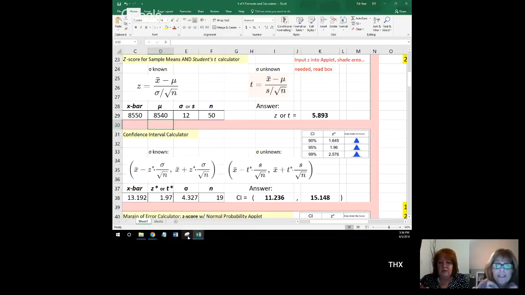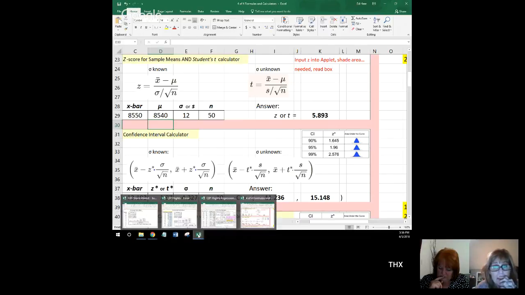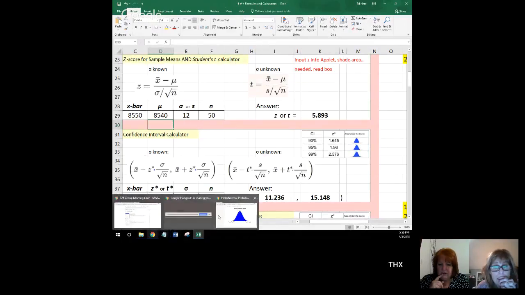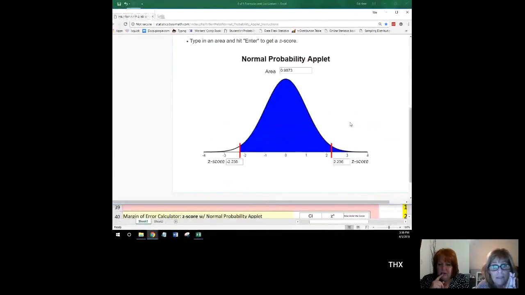I don't know if we use this calculation for this. I think I'm with Joan. I think we don't need to change the mean or the number for this. We just go to the normal probability app and put in, because we know that the mean in the middle is 8544. So we knew what the Z-score was from before, but now we only want to see everything above that 8540.